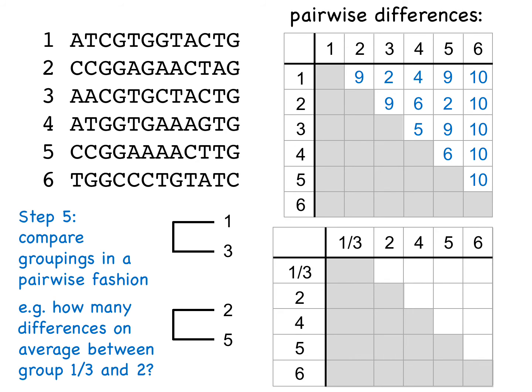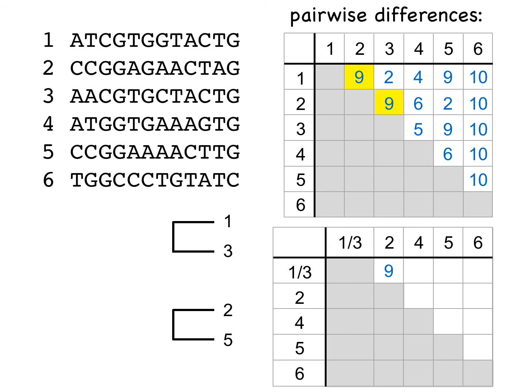We're going to go to this upper table to make that calculation, okay? So we're going to compare 1 with 2, and compare 3 with 2, and average those 2 values, all right? And those are highlighted here. So this is a comparison of 1 with 2 and 3 with 2. On average, there are 9 differences. So we're just going to put that average value in the table on the bottom, okay? The average value happens to be 9 because the number of differences between 1 and 2, and 2 and 3 is exactly the same. They're both 9.